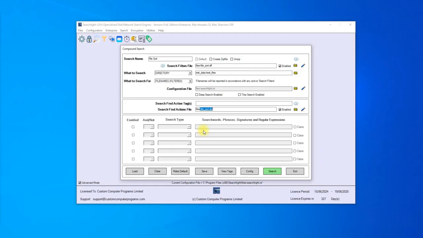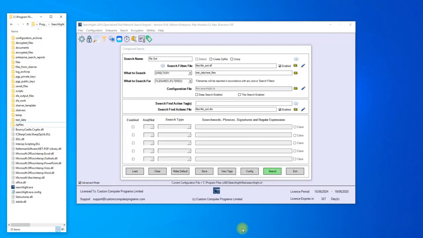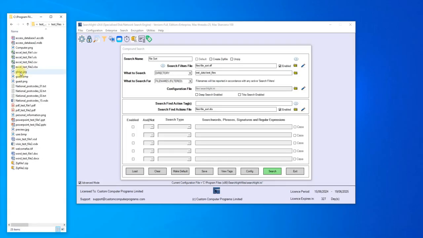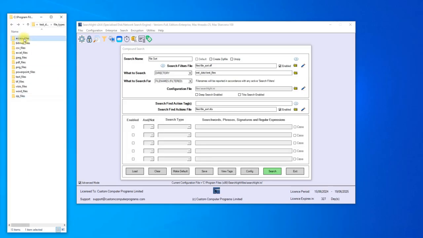However, before starting the process, let's take a look at the target search directory, named test_files, that contains all of the files that we are going to move and subsequently delete. Now, let's look into the directories where we are going to move files to, and verify that they don't contain any files.